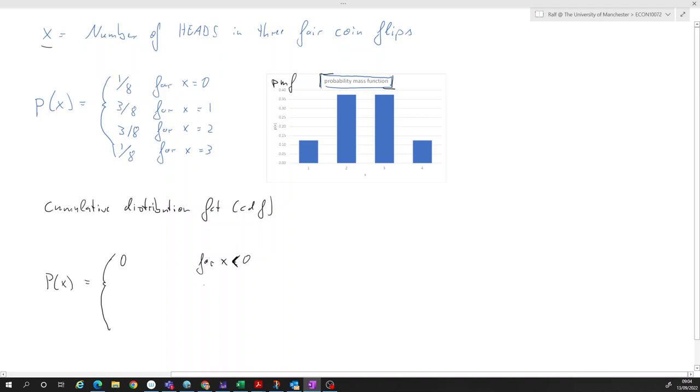Makes sense. So then for x equals - let's first say equal to zero here, we know the probability is one over eight. But what if we asked what is - and let's immediately start constructing that graphically. Okay, so we have our x here, and here's our P(x), the CDF. So let me use a different color for the graph. So we said for everything - let's say let's have zero here, one here, two here, three here.